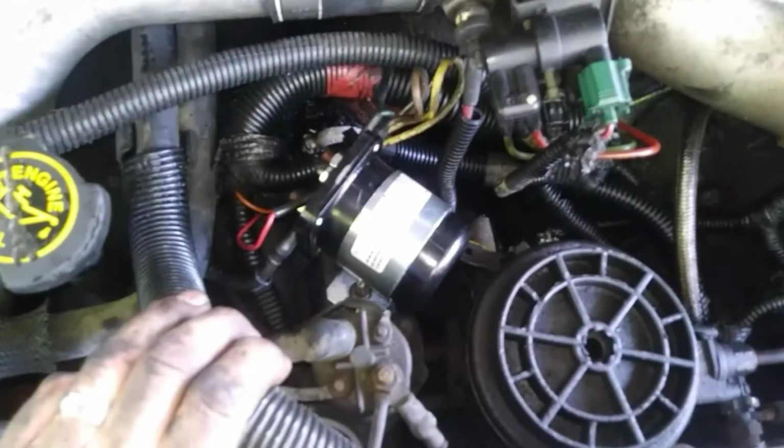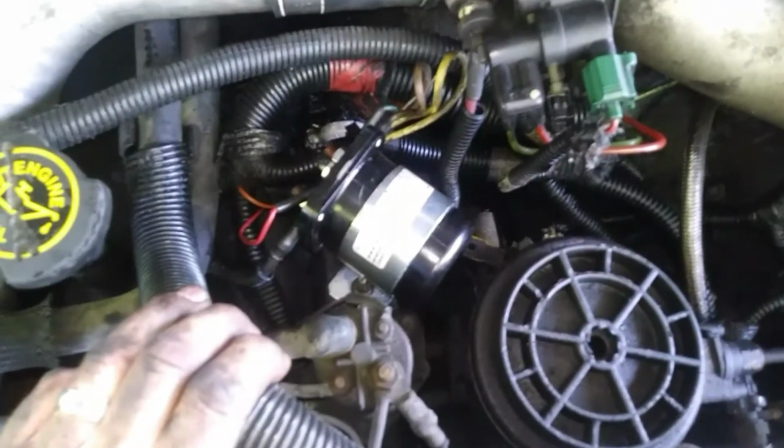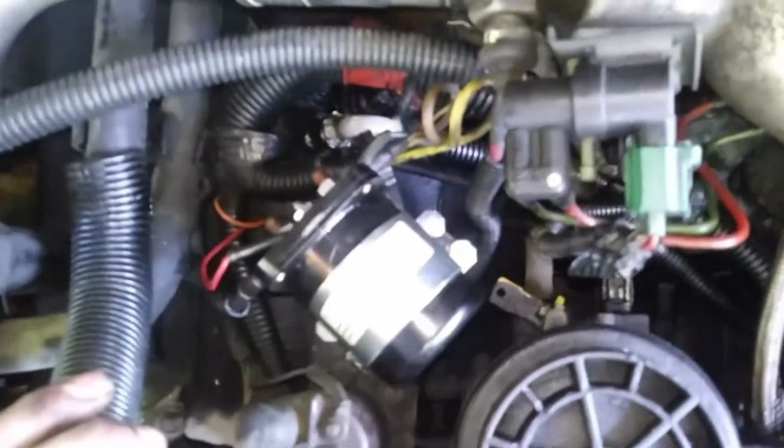The installation is literally a drop-in bolt and go. You do have to put it in at an angle to line up with the original mounting bolts, but that's okay. Everything clears okay. There's no modifications that you'll have to do, and just hook up your wires accordingly, which is pretty simple. There's just a couple of wires that trip the relay. They're the smaller ones, and the larger ones carry the load for the actual glow plugs themselves.